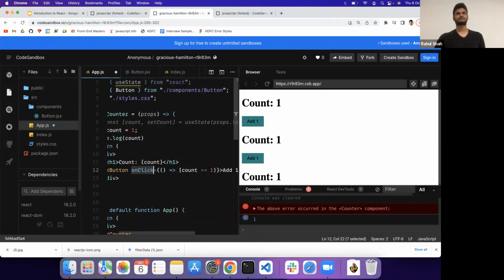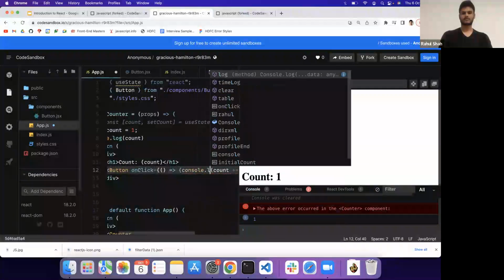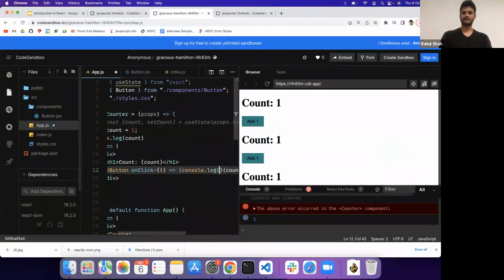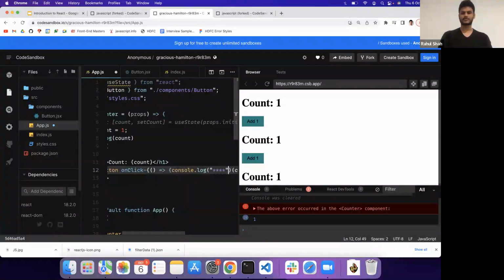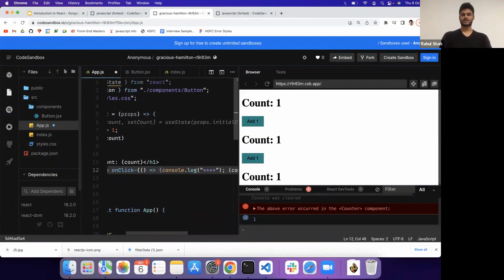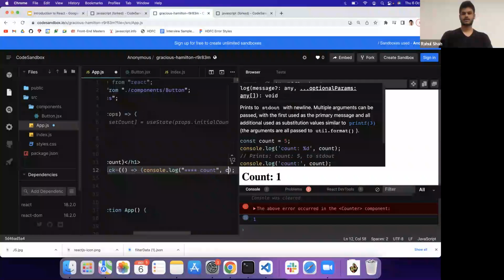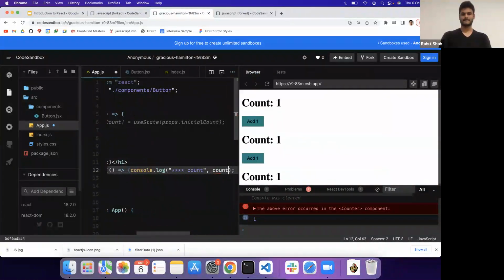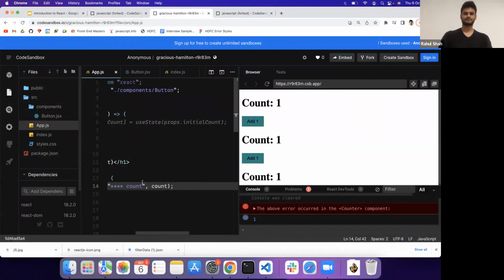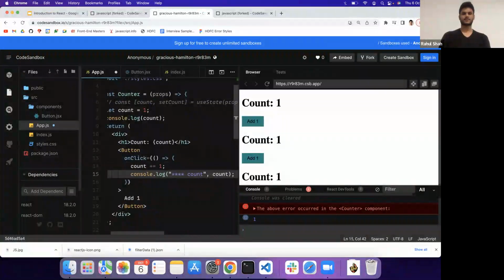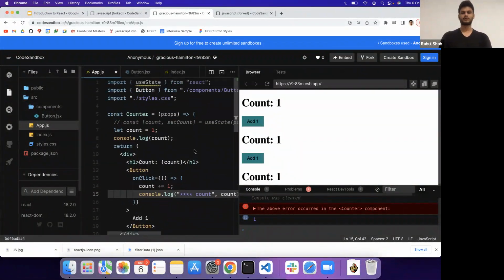For the running function, we can add the console log. Perfect. Let's just add the console log, and we'll actually log the count value also out here. So let's just say count, and let's put it after it. Cool. Now, what do you expect to see? This should be interesting. Inside the browser.